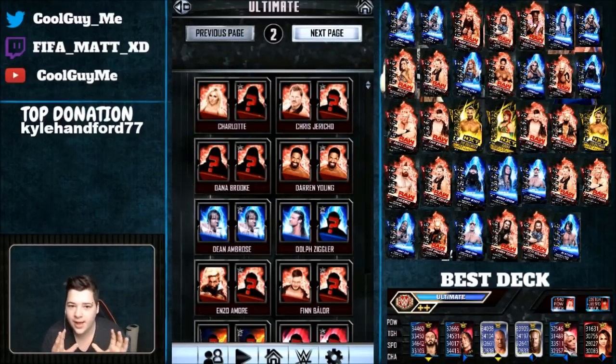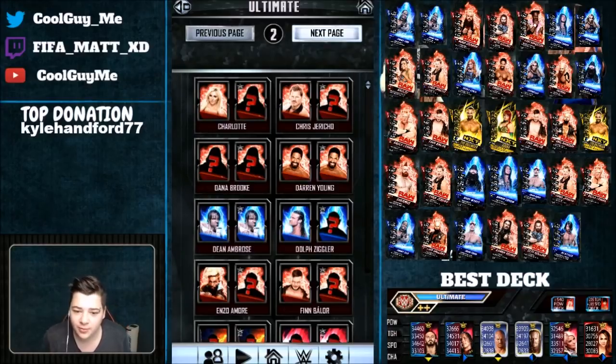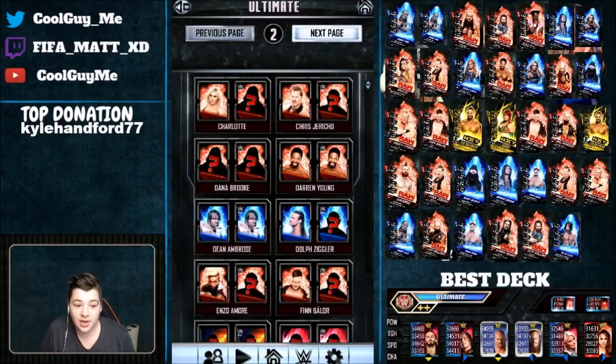Look at that over there, guys. I'm calling it the board of pools or the hall of pools. I forgot what I called it. But anyway, that is an insane amount. That is 34 ultimate cards. I might have forgotten one or two, but overall, that is pretty much everything I've gotten over the last day and a half, which is pretty crazy.